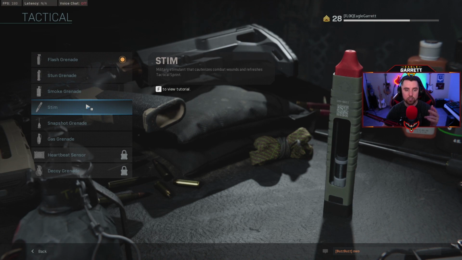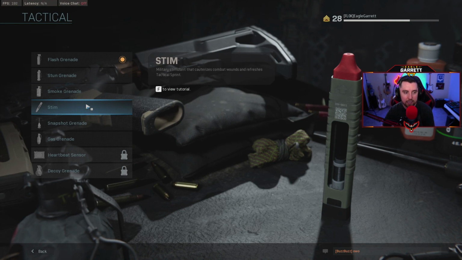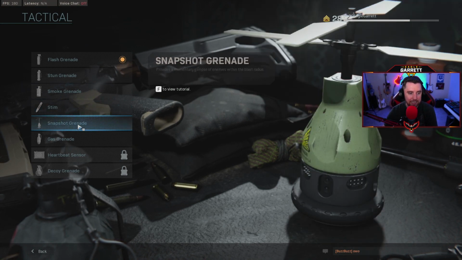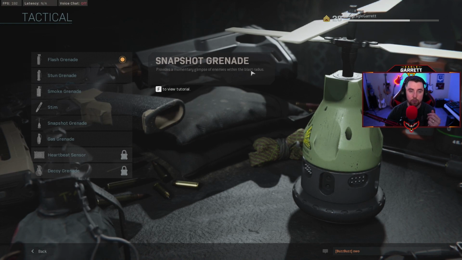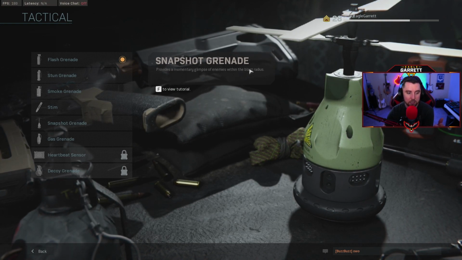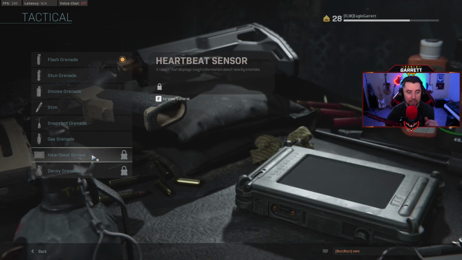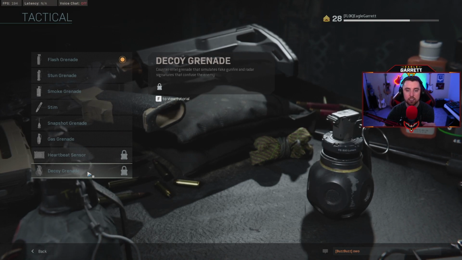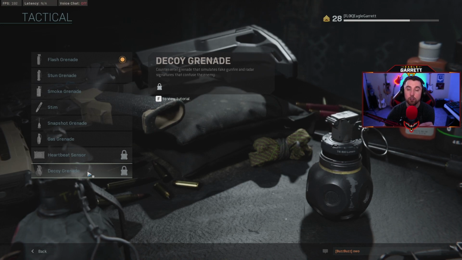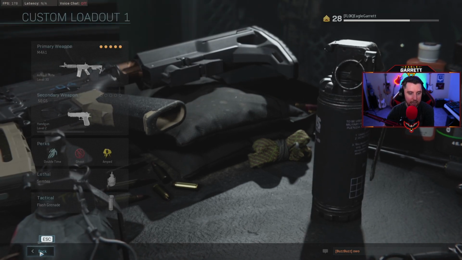And then tactical, you also have flash grenades, stun grenades, smoke grenades. You have a stim, which is basically it refreshes, like if you get wounded, you do the stim and you're back in action, right? You also got a snapshot grenade, which provides a momentary glimpse of enemies within the blast radius, which is really cool. That way, if you throw the grenade, you can kind of see if there's somebody over there or where other people are at. There's of course the gas grenade, heartbeat sensor, and a decoy grenade. This is a counter intel grenade that simulates fake gunfire and radar signatures that confuse the enemy. So they've even got some new stuff in here that we haven't really played around with much. So this is really cool.